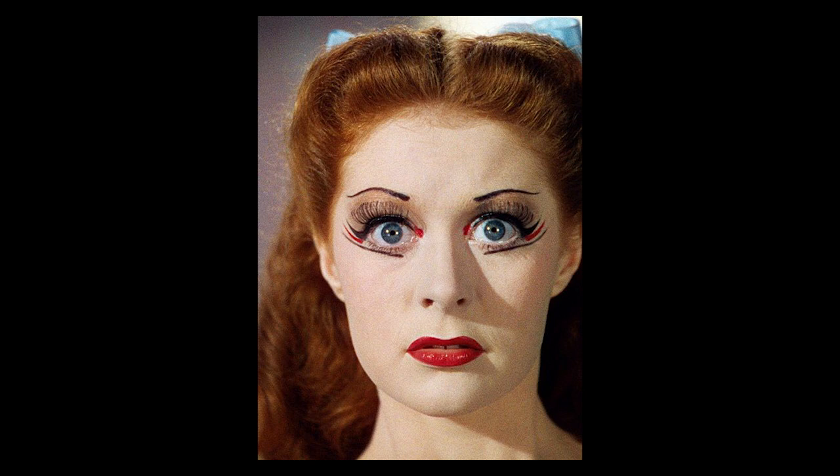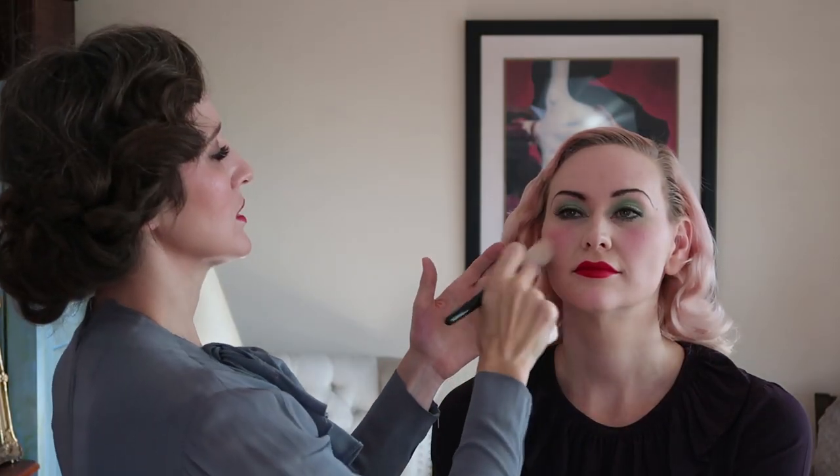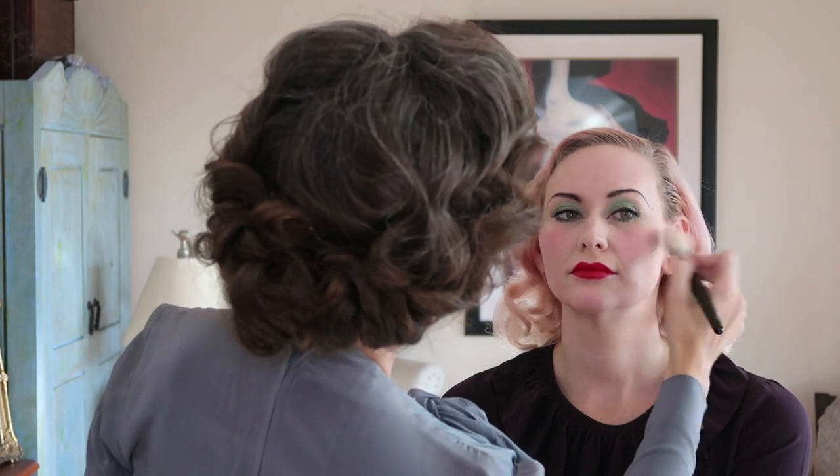This is actually an old theater trick — if you've ever seen photos of ballet dancers from Swan Lake, they have large red dots in the corners of the eyes and then overdraw everything else. I never thought to do that in day makeup or outside of the theater, but it's a very cool trick. One more step until we're done — just one last little dusting of powder, because they really loved their powder back then. They talk about doing the blush and then doing a final bit of powder over it just to make it blend in.